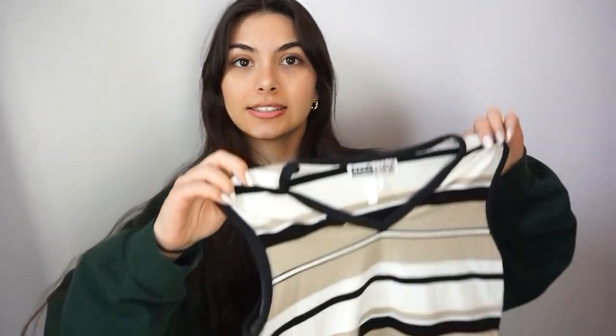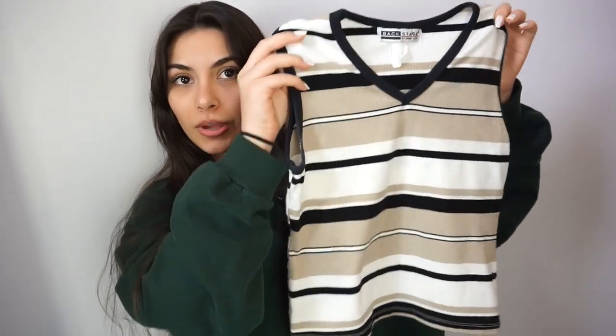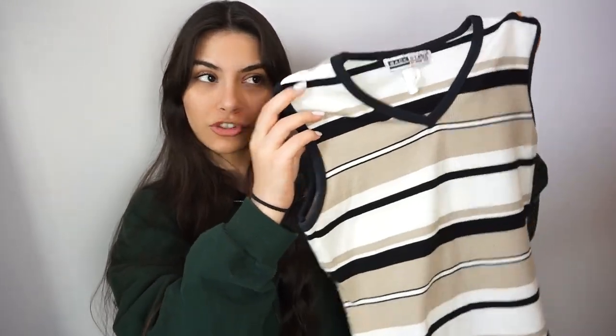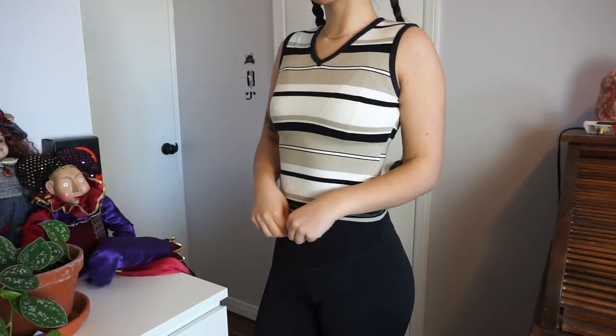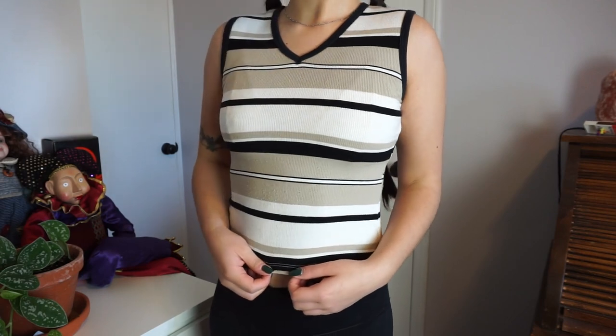The next top was like the first one that I pulled out of one of the boxes and I was immediately in love with it. It's this really cute little tank top — it's kind of like a vest style, which I really like. I just love the color scheme, I think it's so classic. It is a little cropped, it hits just around my belly button so my midriff shows. This would pair great with low rise jeans, a little skirt, or even yoga pants. It's so cute and it's from the brand Backstage.